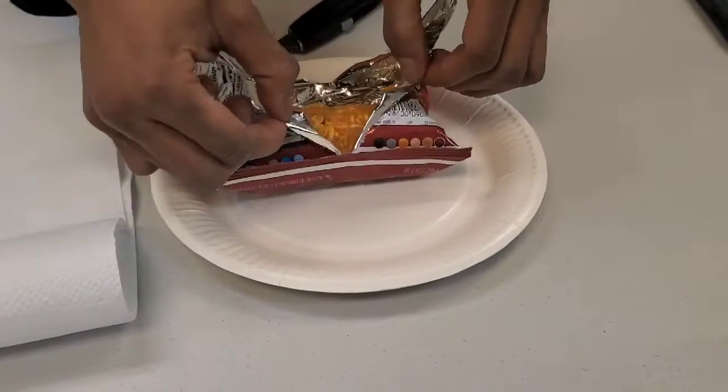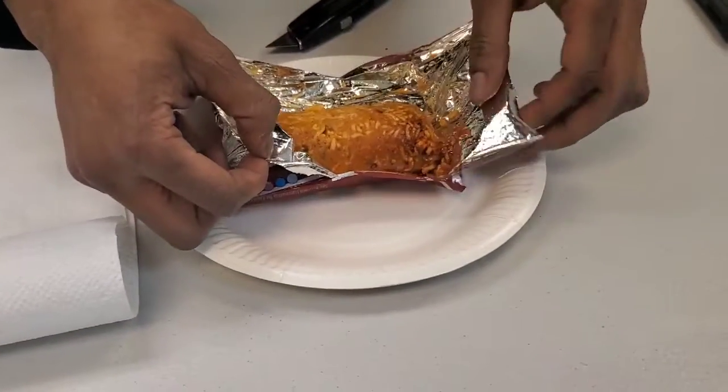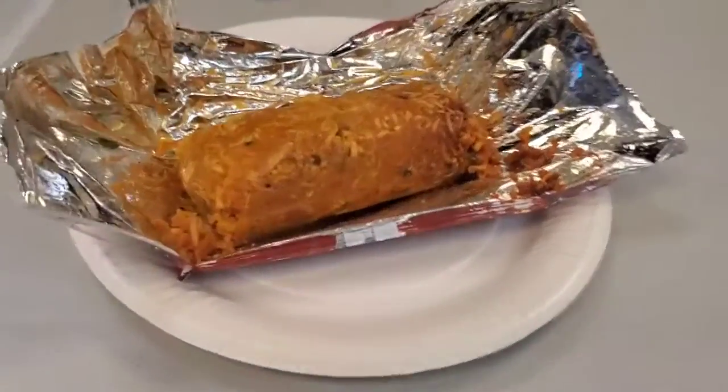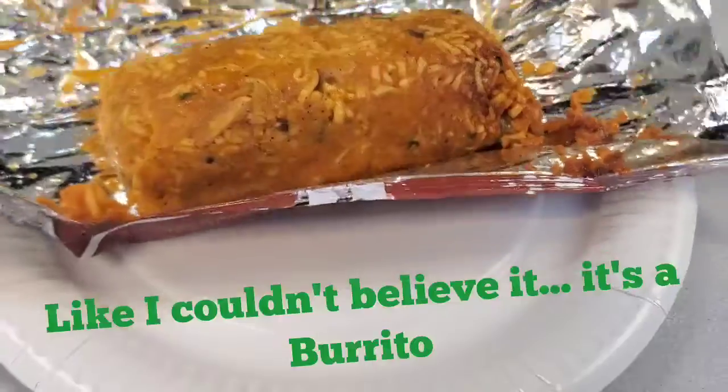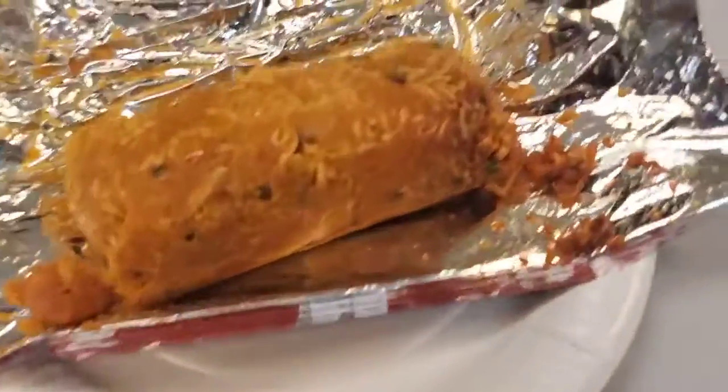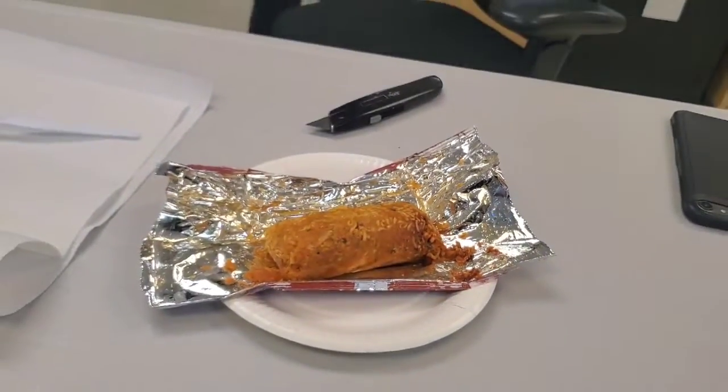Wow. Oh my gosh. It's a burrito. I don't want to curse on you. It's a burrito. Look at this, guys. Shablam. Burrito. Look at that.